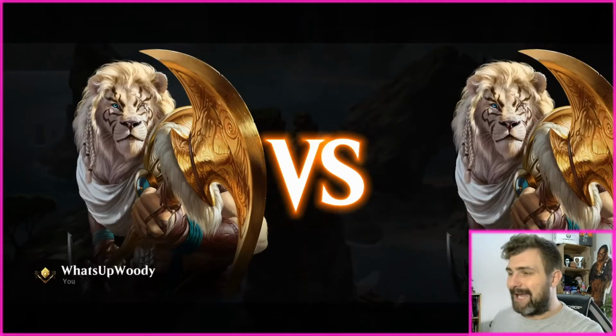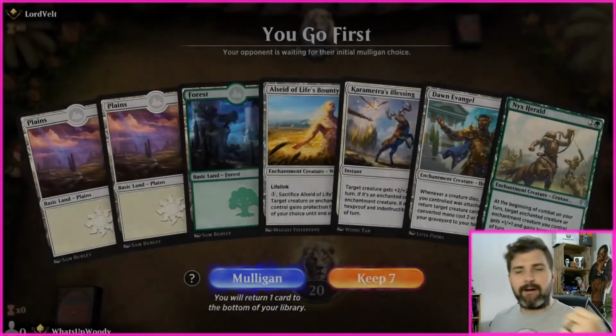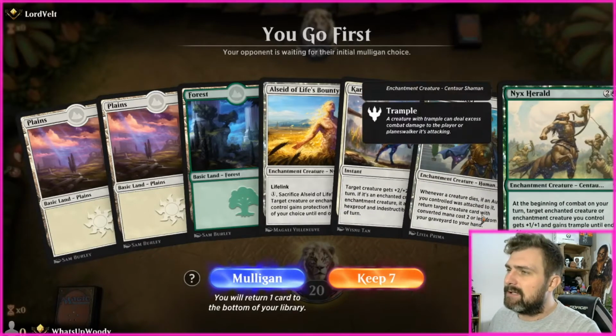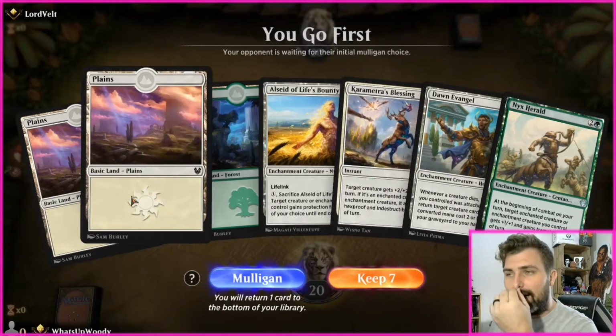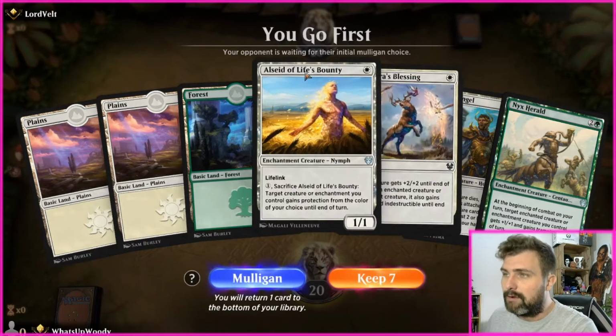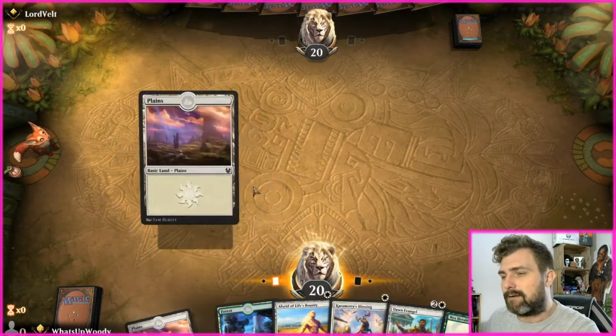Okay, we're straight into a game. Lord Velt. Obviously, you can't see his name because my ugly mug is in the way. Okay, so we've got Karametra's Blessing, Nyx Herald's always good. We've got 3 lands, so we can play our whole hand, which is always good. Ideally, you want a Selesnya Champion, but you can't keep mulliganing looking for 1 card you're running 4 of. We are going first, so we're going to keep the 7. There's no reason to mulligan this hand away.